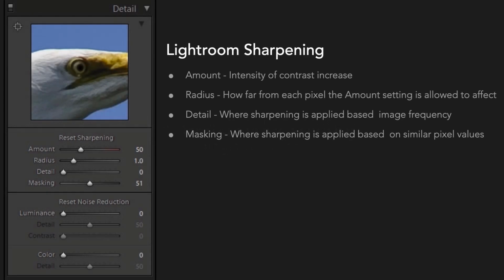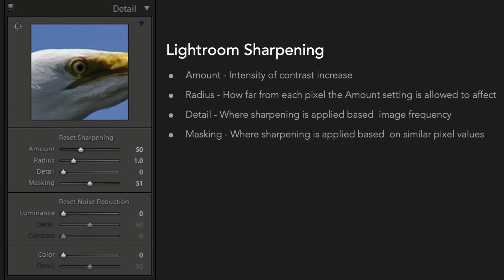Lightroom sharpening currently has four key parameters: amount and radius. Amount obviously being how much contrast variance it's going to introduce. The radius is the falloff of that. You'll remember in the spiral that it has a ringing, and that has a size or a radius that affects. And then we have detail and masking. Actually, both of these are a form of a mask.